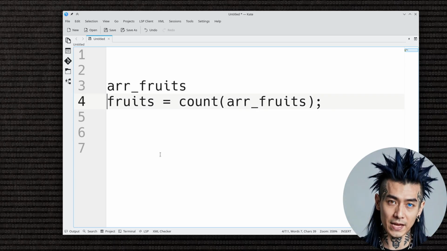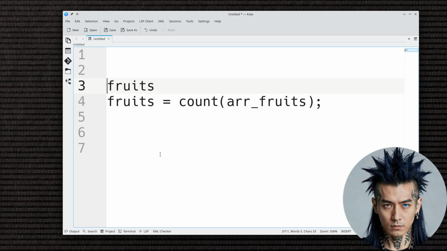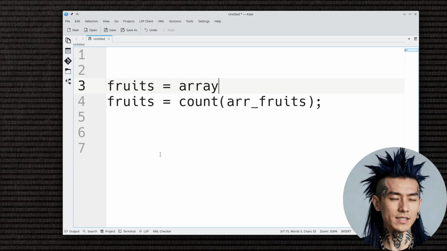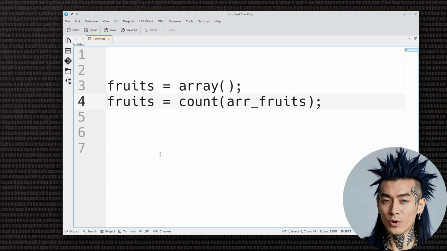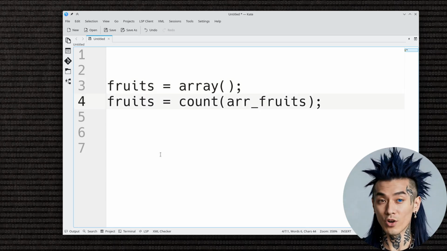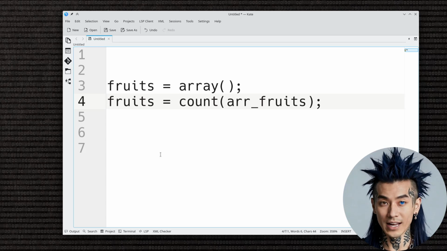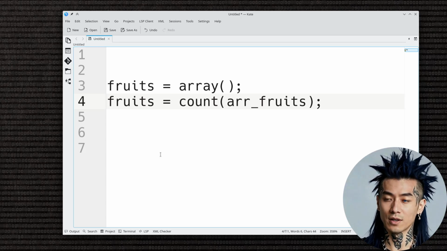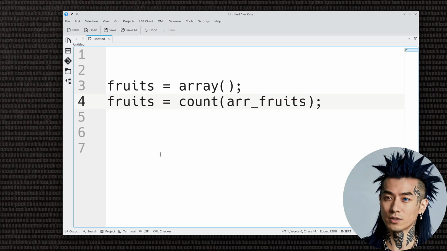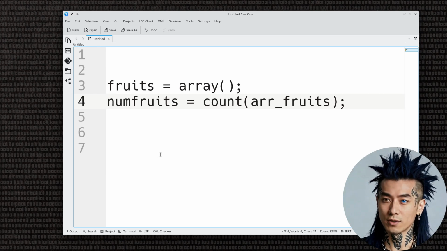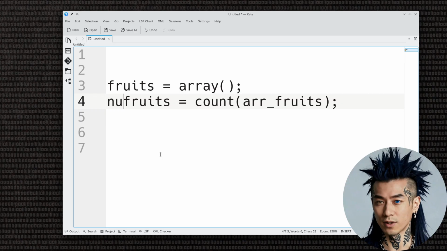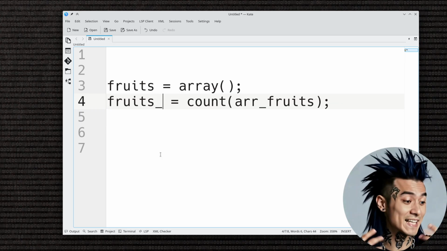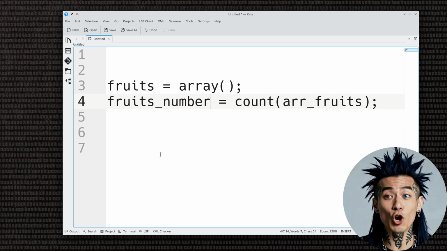When you do not use these kinds of notations, you are forced to use different notations that most likely are a bit more confusing. Like, you have to name this variable, I don't know, numFruits, or number of fruits, or fruits_number, or something like that.